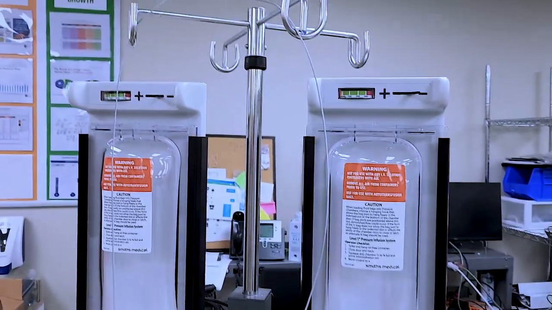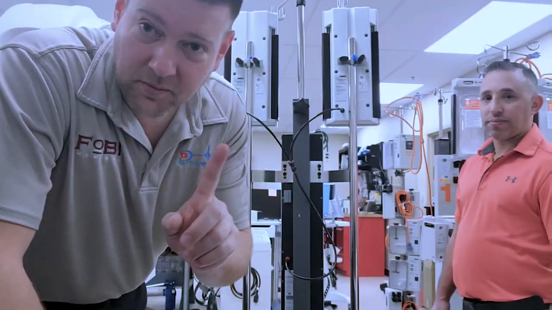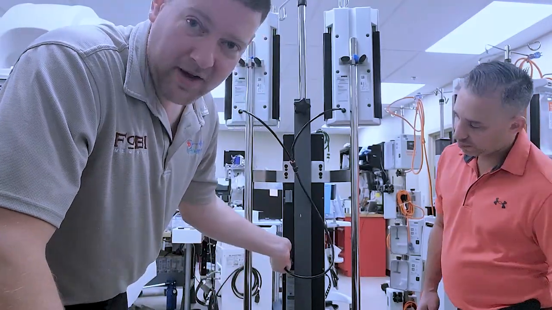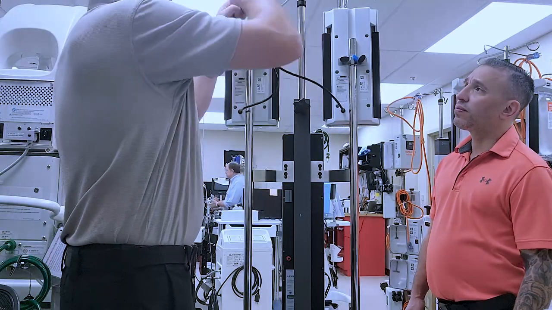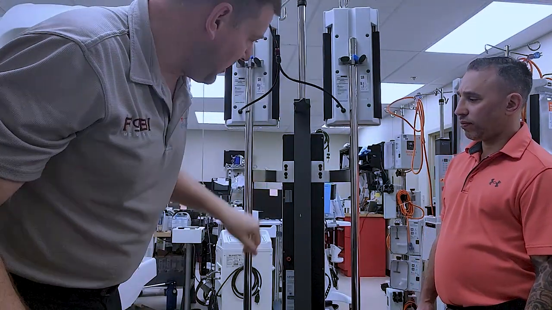In theory, it sounds awesome. We'll see how it works. So first thing we've got to do is remove the pneumatic line from the 300mm mercury port. Just tie it up. That's up out of the way.